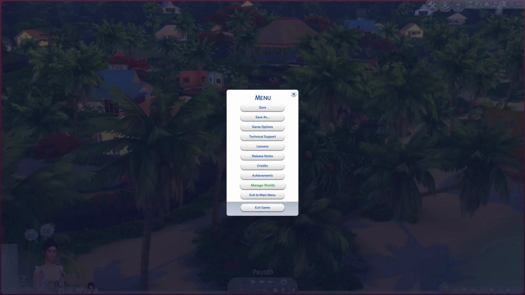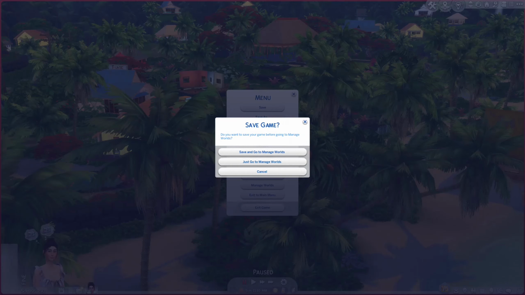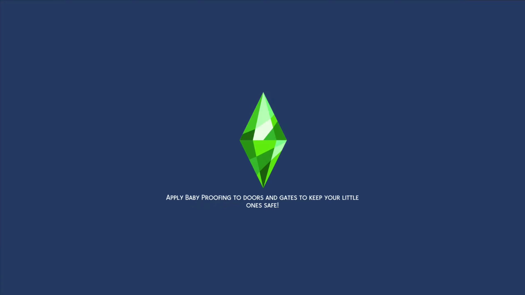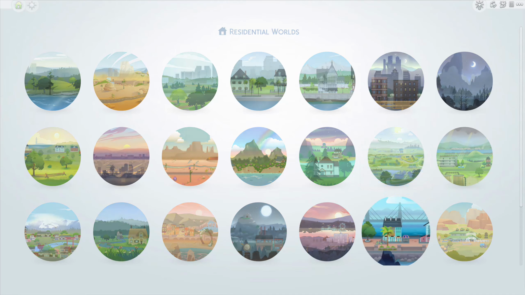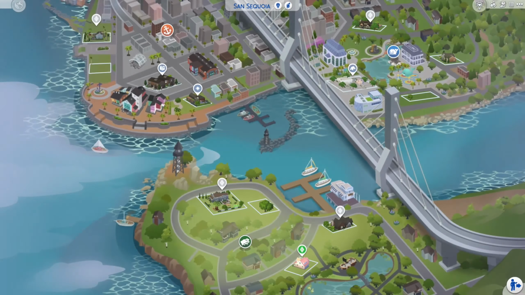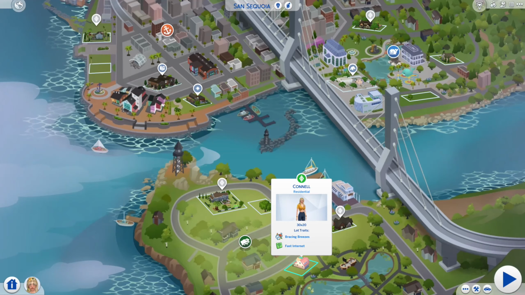In this video I'll be showing you guys how you can move your Sims from a save file to another saved file. So I'm just going to go to manage worlds here first. And I'm going to go to this, for instance.